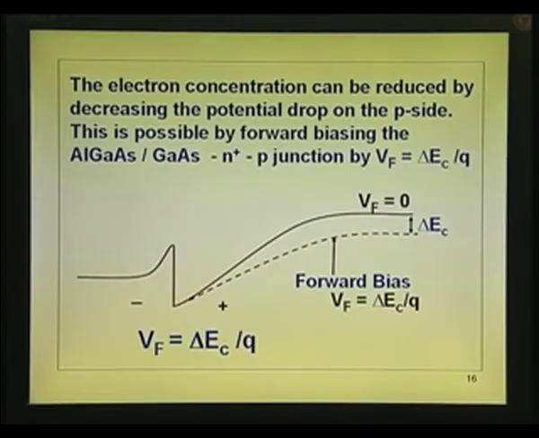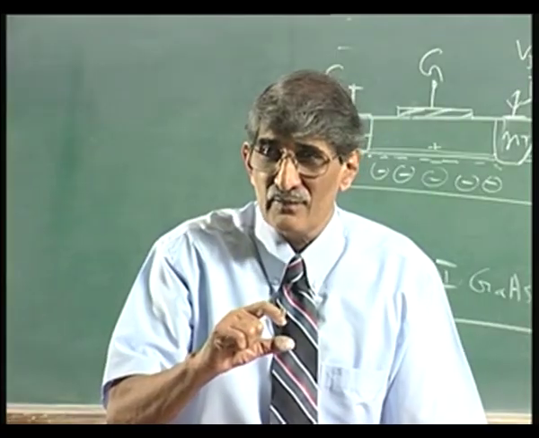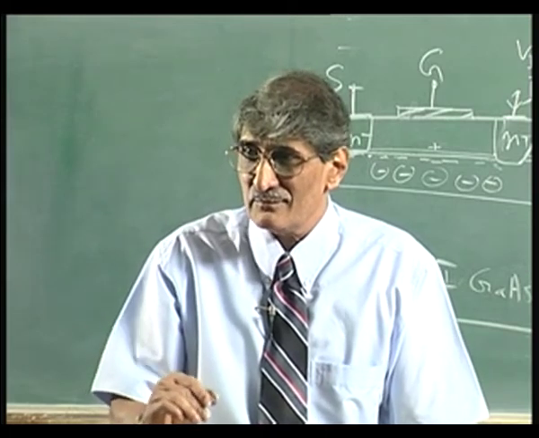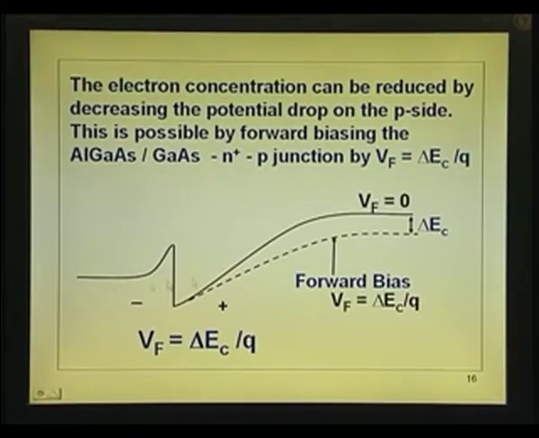Suppose, how much should I reduce the barrier height to make the charge equal to 0 there? That extra potential that was present due to the delta E c I was mentioning in the previous lecture. Charges are present in plenty here, because this barrier height under thermal equilibrium conditions is more than the homojunction bias amount equal to delta E c by q. You reduce that by that amount, automatically charges come down to a low value, that is, whatever was the intrinsic point here will shift towards this point.